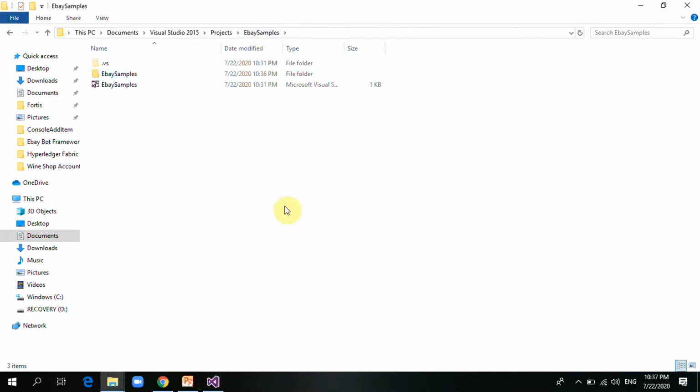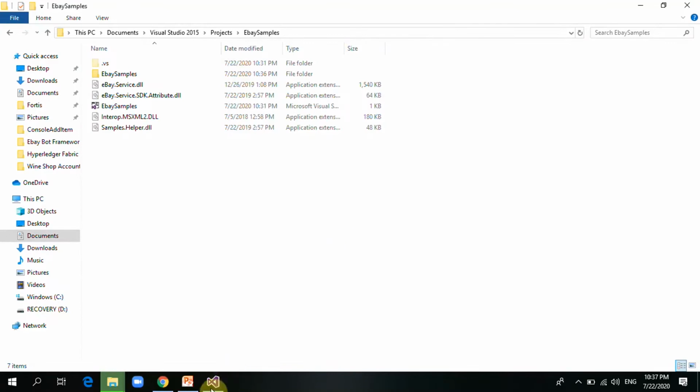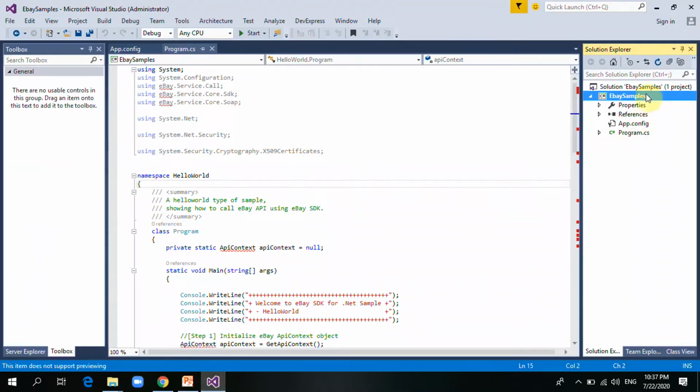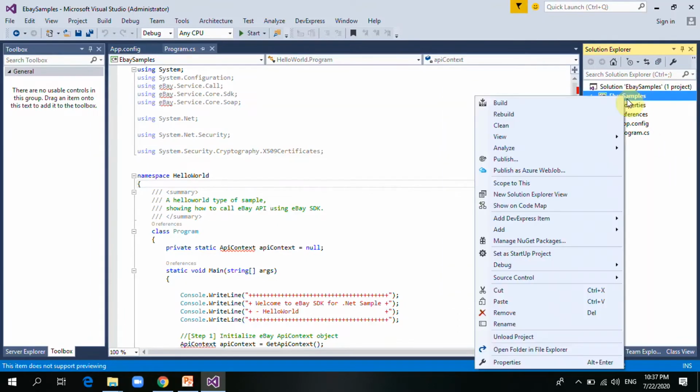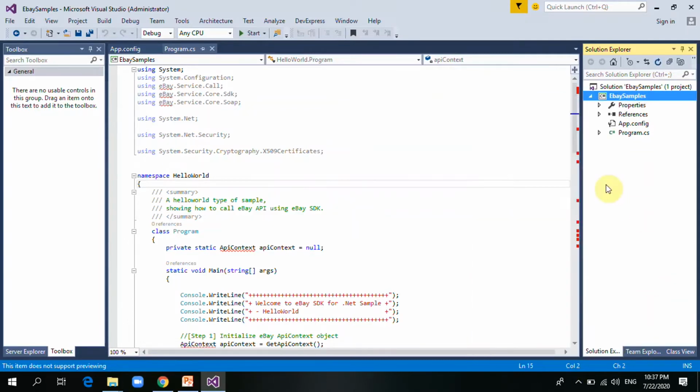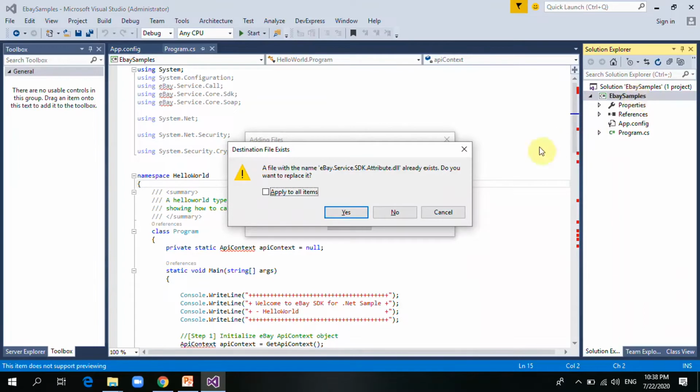Maybe I didn't paste them in the right place. Okay, let's replace all of them.